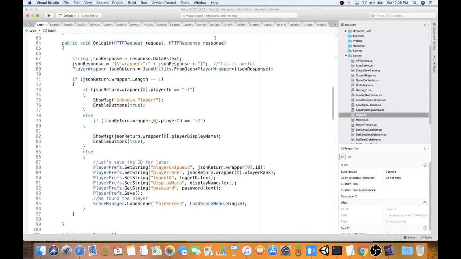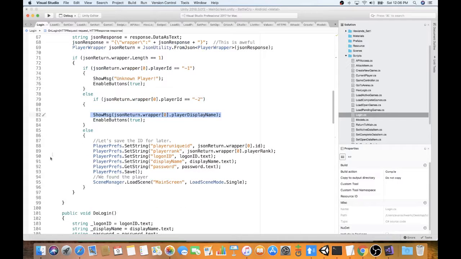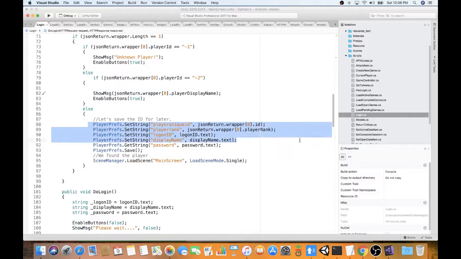So this is the callback for the onLogon, and that's basically grabbing the response. Did I get anything? Is it an unknown player based on error codes that have come back from the player ID? If it is, show whatever message. If it's something else, I'm allowing the SQL server itself to deliver that message and present it to the users. That gives me another one-stop shop. And this is really just anything else other than an unknown player. Otherwise, I got data back, so let me go ahead and grab all my data, add it to my player prefs, and load my main screen.